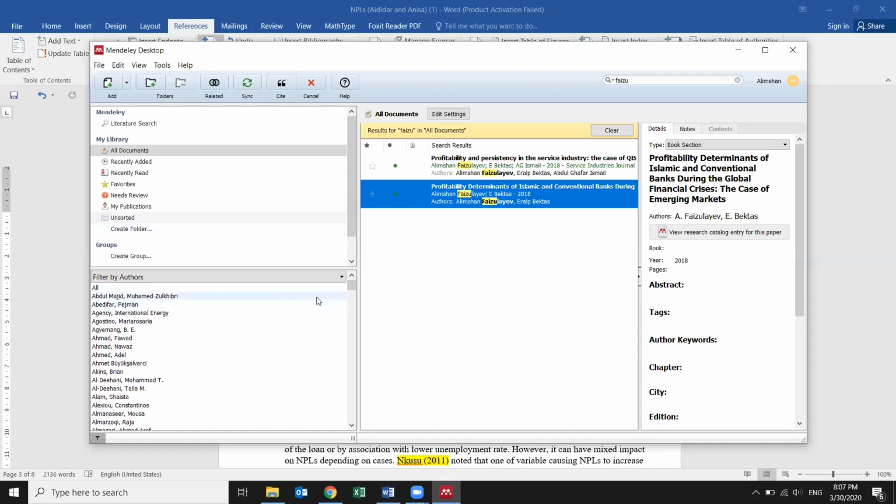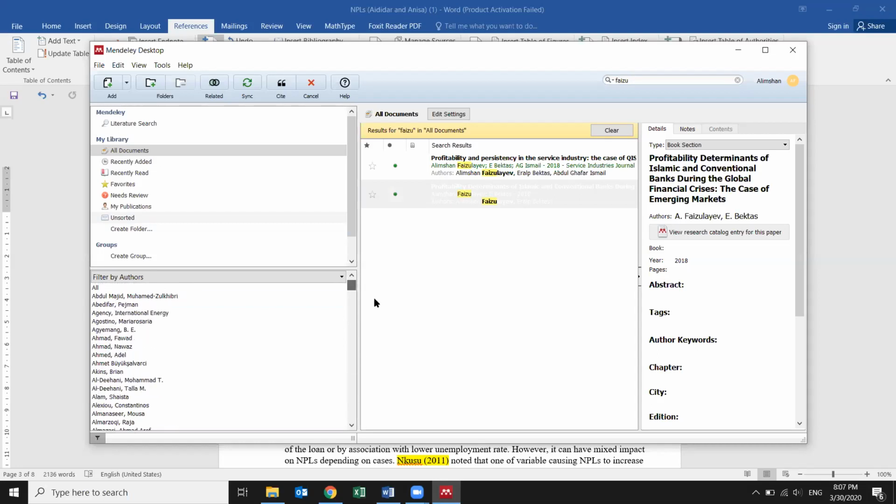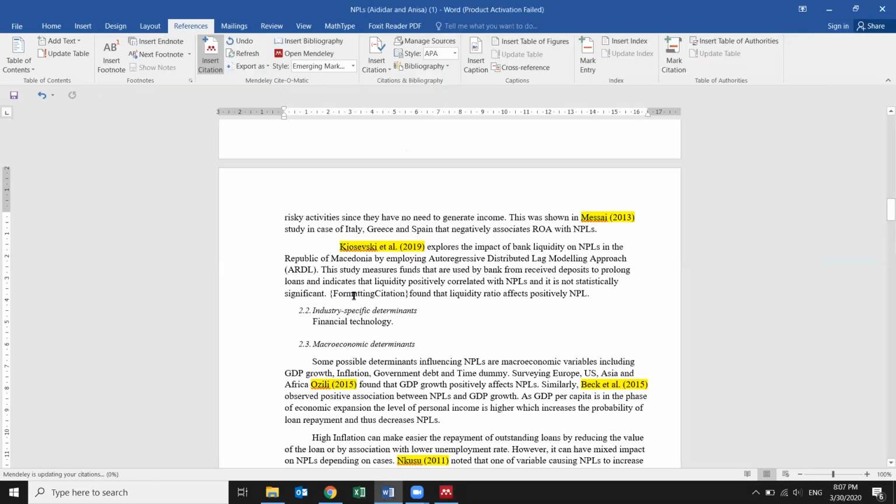For example, you can see on the left panel, I have many articles. I added them myself, so you can add yourself. It will be kind of a book for you to keep all the articles in one place and to search them. You don't have to go from one folder to another folder. So for example, you select it, and at the top you can see cite. If you cite it, it cites in the format that it should be here.